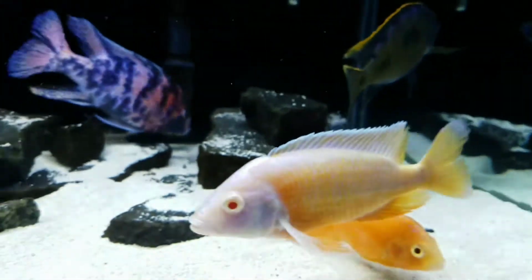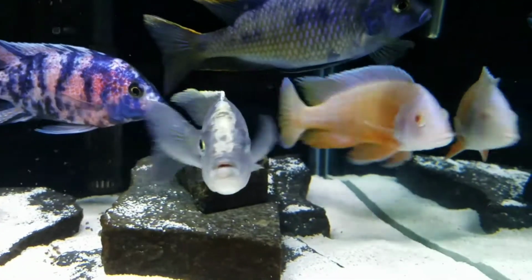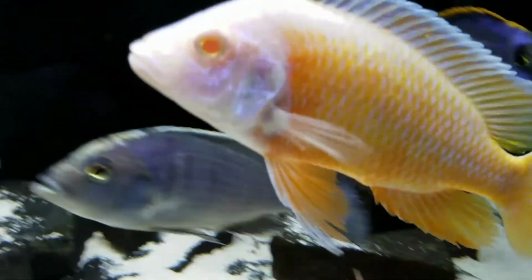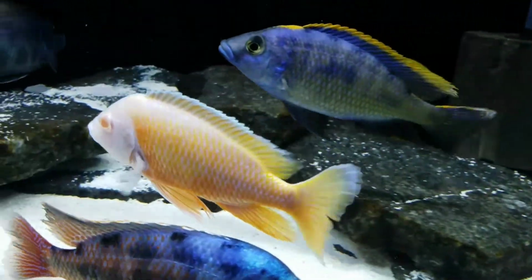The albino ruby red. Everybody seems to like that guy. He's kind of stayed out of trouble, but look at that dorsal fin. Just a little bit beat up. So is the tail.